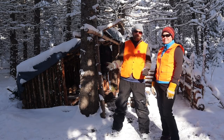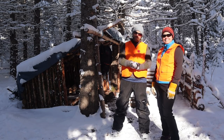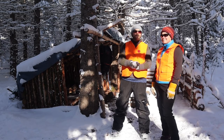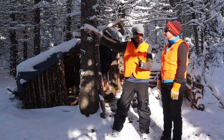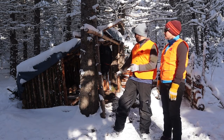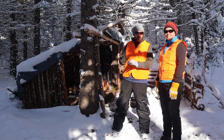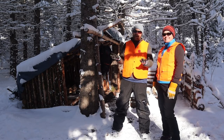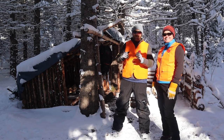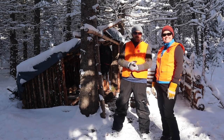Full disclosure, I did bring the chainsaw because I had planned on possibly continuing to fill up our wood shed over there. But this whole shelter was built with the hand tools only, with the exception of one beam that we put underneath the bed. I had the chainsaw at the time. Everything else on this shelter was built by hand, no power tools at all. So I know I have the chainsaw and I could save time, but it's a principle thing. I want to have it done with the hand tools. So I'm going to get logs for that door.